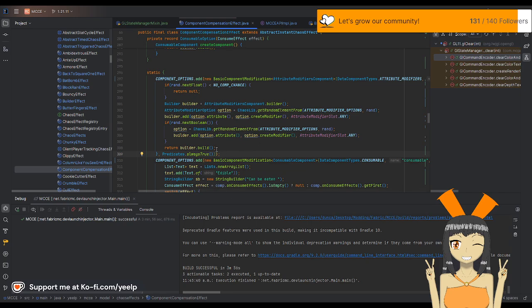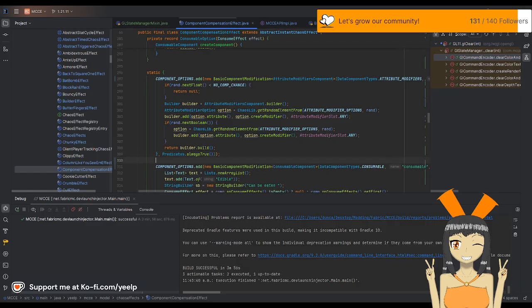Okay. It's not that bad. Maybe new basic component modification. Blocks attack component. Data component types dot blocks attacks. I need to now specify the name.